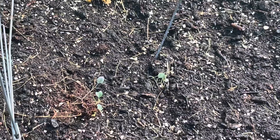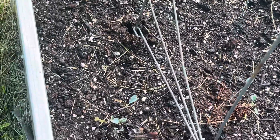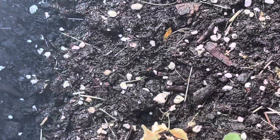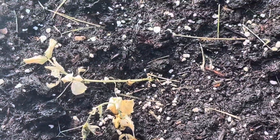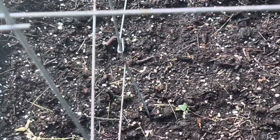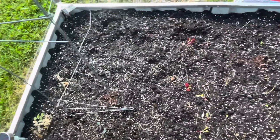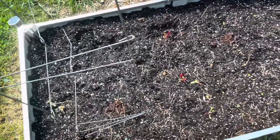Our wax beans — those are still there, not a lot of growth but they're there. And then these sweet peas that were looking like they were going to die — this one has new growth on it, that one is dead. But remember, I also put seeds in here. I'm praying that in this 70, almost 80 degree weather we're going to have this week, I'll have some good germination and good rooting taking place.